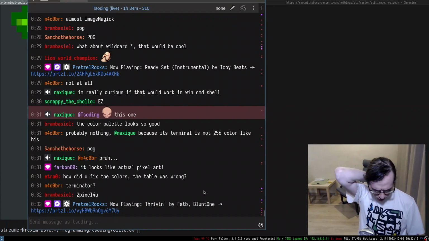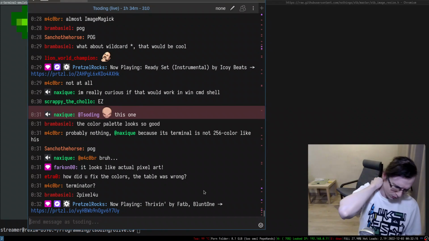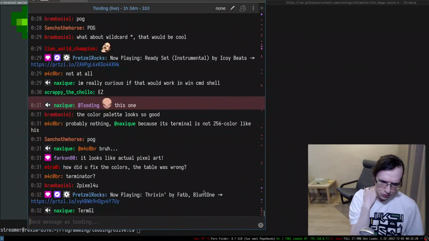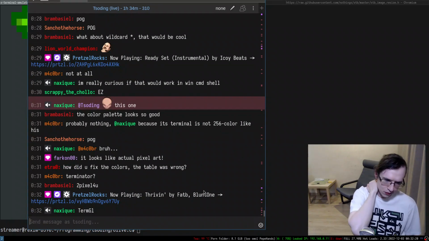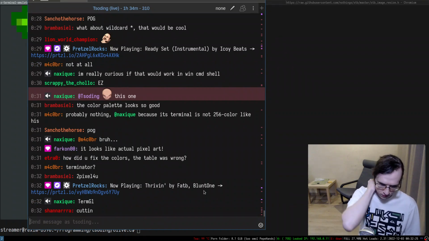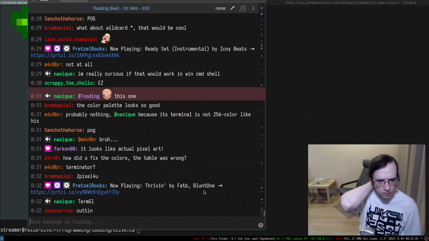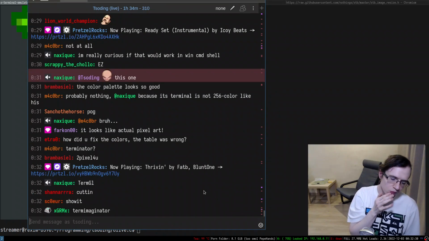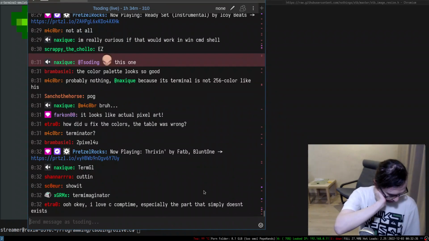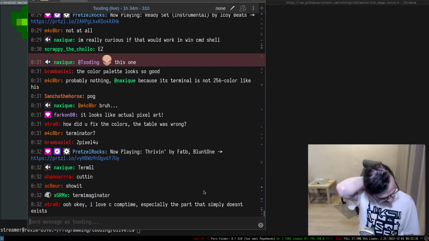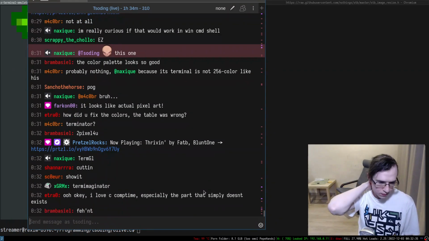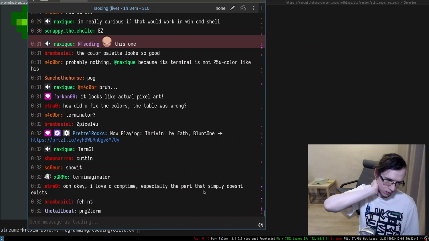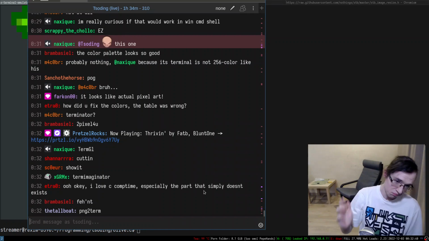Terminator is already an overused name. I mean, so many projects are already called Terminator. Come on, 2 pixel for you. Term GL, this is not OpenGL, or even related to GL. PNG to term.